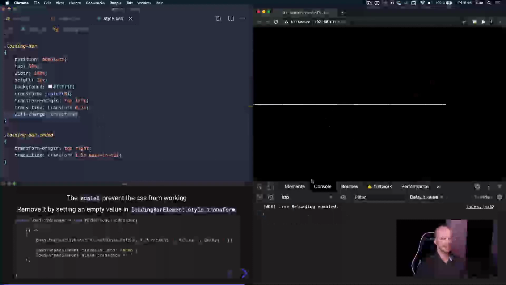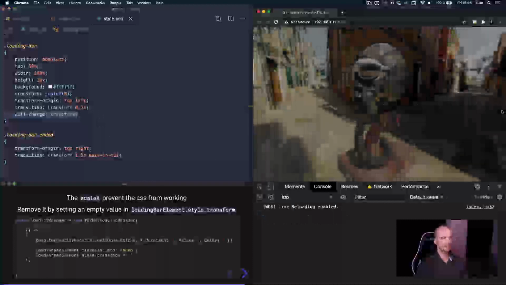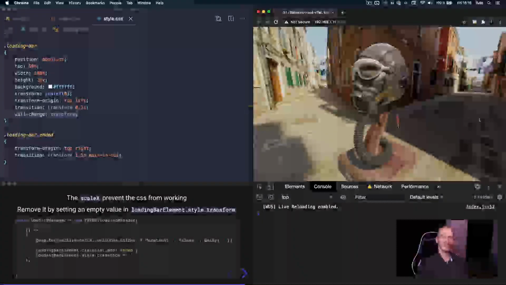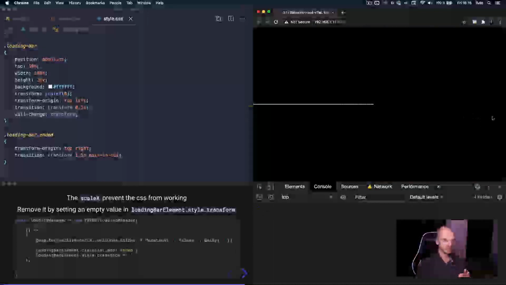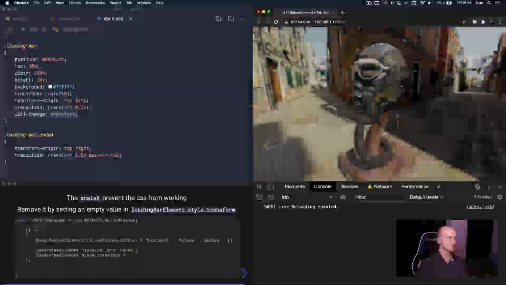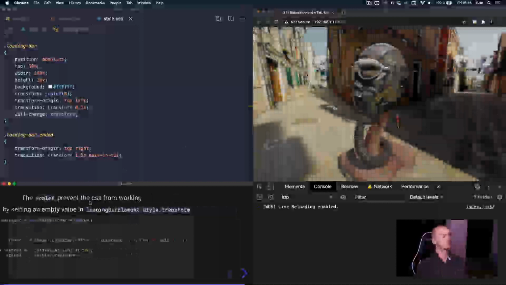But look at the animation. It's pretty good, but you see at the end, it's kind of jumping. And maybe it's even worse for you. It depends on your computer, your frame rate, stuff like that. Let's do it one more time. Look at the end. It just jumps and there is a small freeze. There are two problems right here.